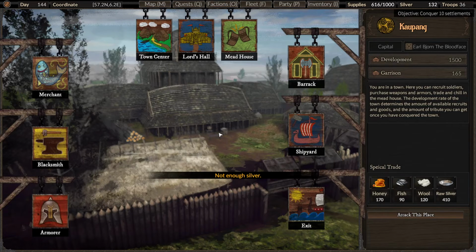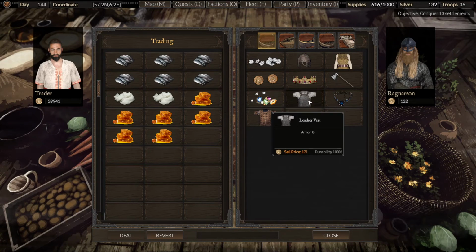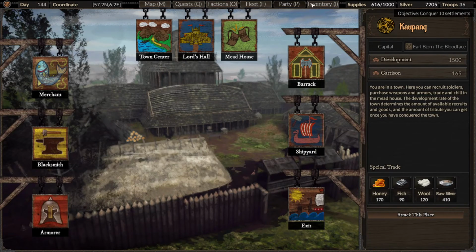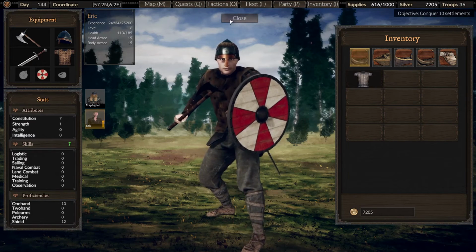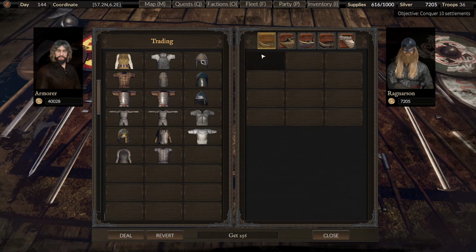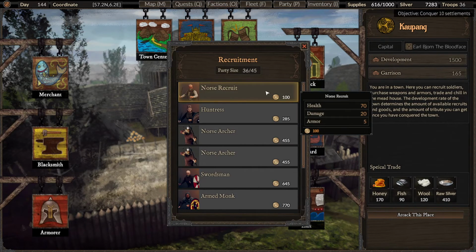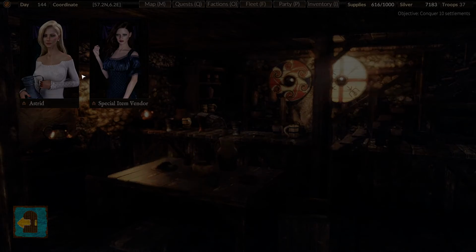First thing I'll do is fix these ships. Oh, not enough silver. Oh, we did get that expensive stuff to trade, so... Ooh, armor 15, maybe we do want that. Let's just check that armor. I've got 17. No, so I don't want it, but we'll give it to Eric. Now we can repair our ships. And I know there's some villagers on the way, so I'm not going to buy any more guys, but let's check out the mead house while we're here.